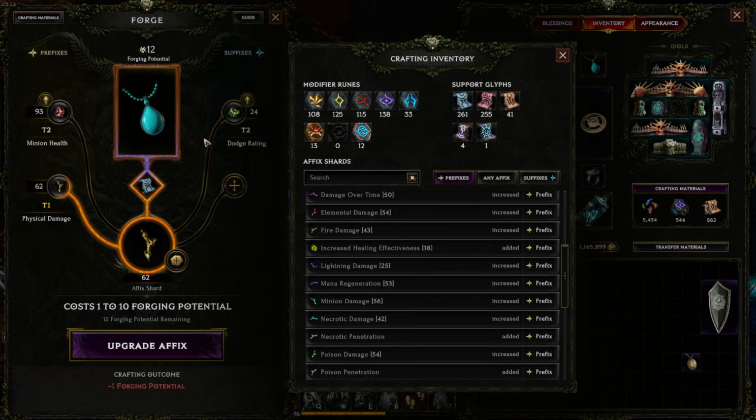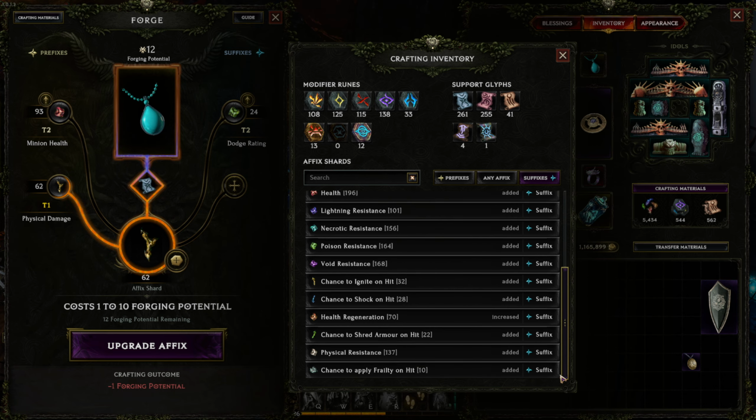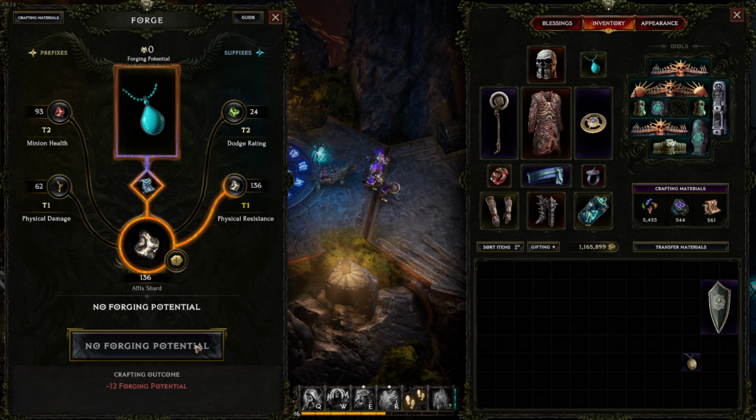Let's do it again. This time we're going to add suffixes. Alright, here are the suffixes that I can apply. There are none that are restricted to me. Let's add physical resistance to this. Okay, so once again, bing. Now this one consumed all 12 forging potential.